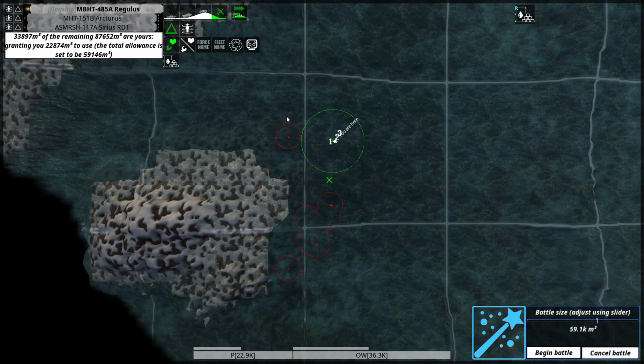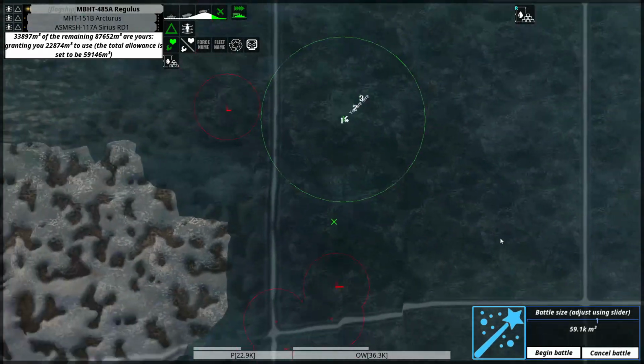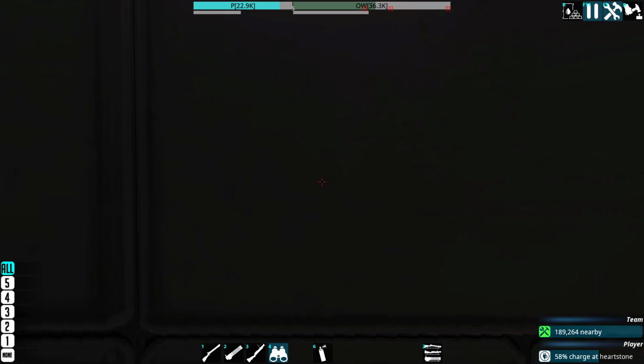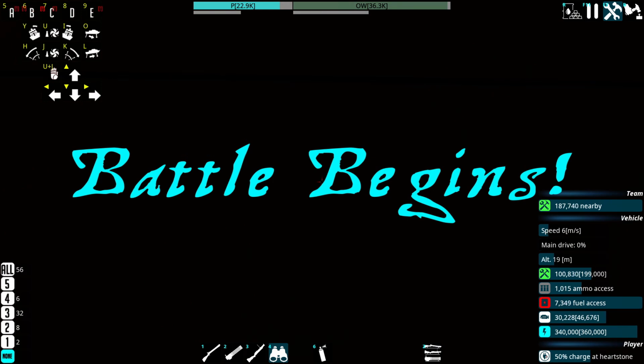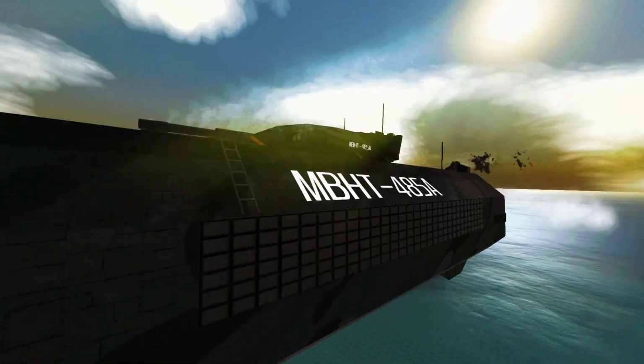This is quite a bit larger than what I usually do, so I don't think I'm going to push it, especially since I just changed my software. Anyway, let's go. This should be pretty interesting. They have the numbers, and I'm pretty sure I have the quality. You have quantity, I have quality. I'm on pause, so that's why nothing is happening. I am inside the vehicle.